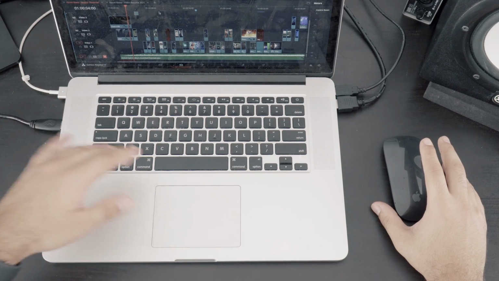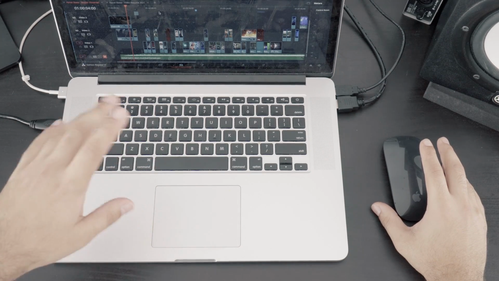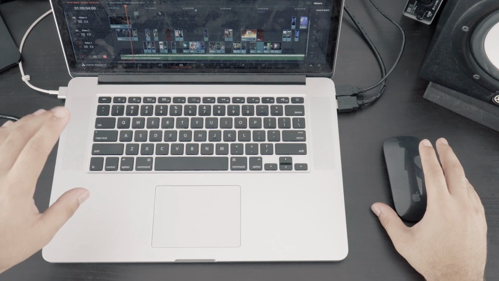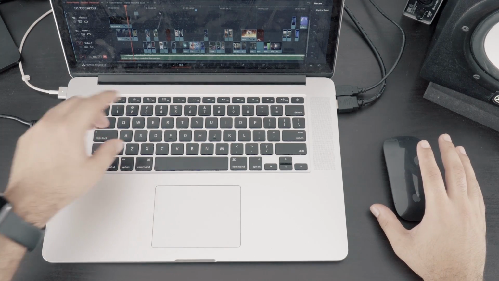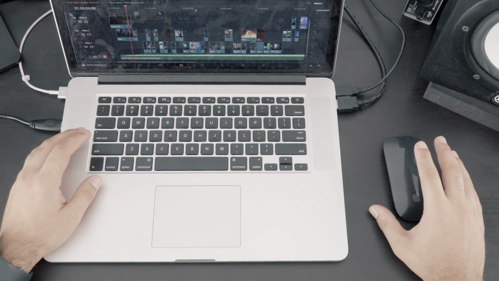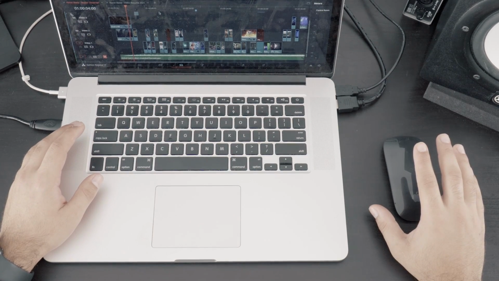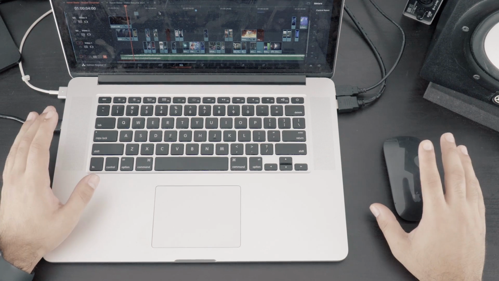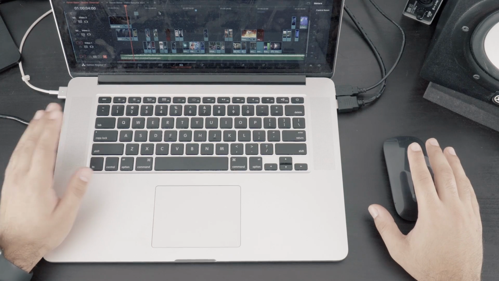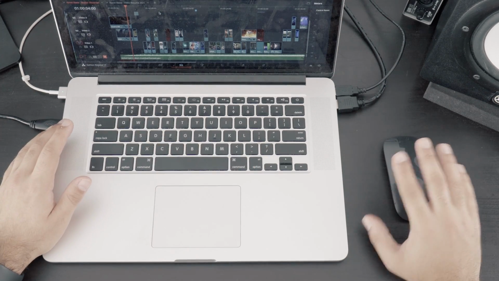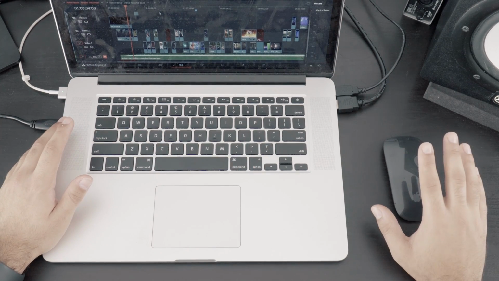So my general rule for these keyboard shortcuts is that everything that's important that I use often stays on the left side of the keyboard. This is so that I don't get distracted by looking for keys on this side, and also my right hand stays where the mouse is. So it just keeps everything super simple and helps me engage fully into the edit without having to look at any of these keys and without having to worry about what my right hand's doing with the mouse.